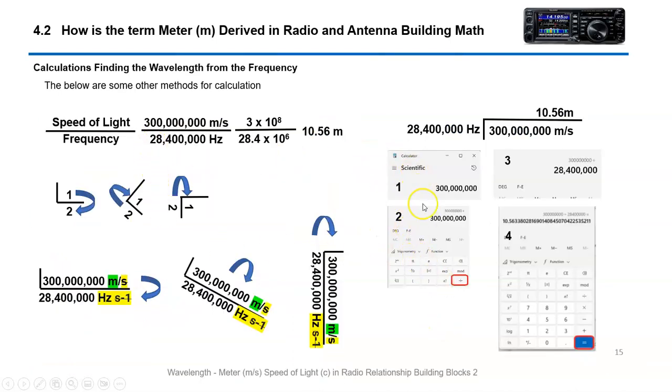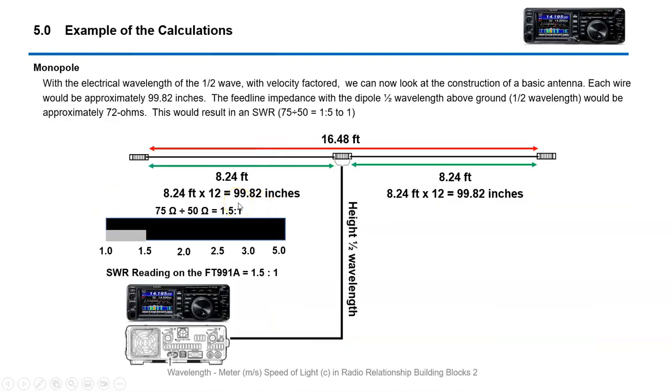Here's the straightforward math. These little memory aids help me remember. There's our finished product with the electrical labeling of the halfway point, the velocity factor, and we can now look at the construction of the basic antenna. We've gone through and looked at the speed of light, the frequency, the cycles. Just remember, wavelength is always going to be the number of cycles times the wavelength to give you the speed of light. This is a concept I think everyone needs to be familiar with, because in your radio career, speed of light, wavelength, velocity factor, these are all terms that you're going to come across. 73 from KI5JWIF. Hope you enjoyed the video.